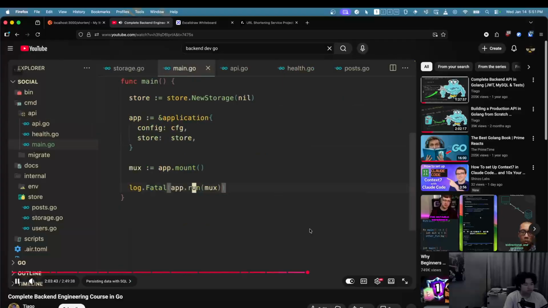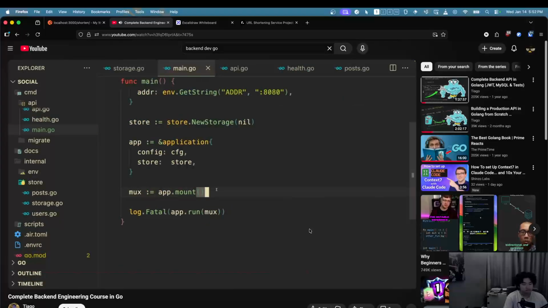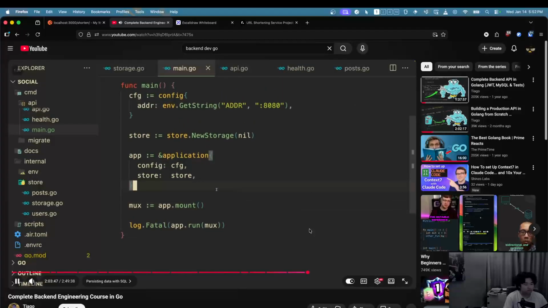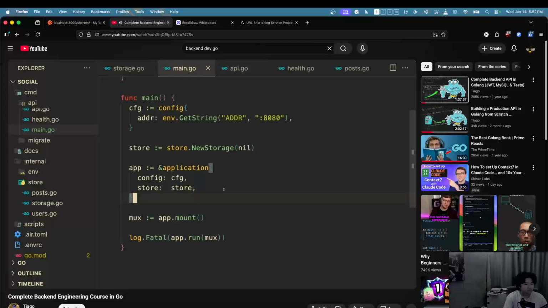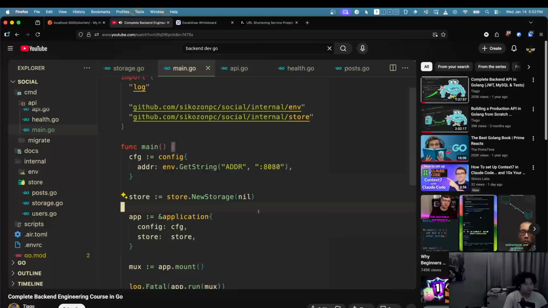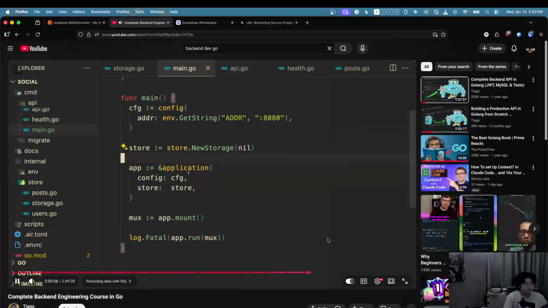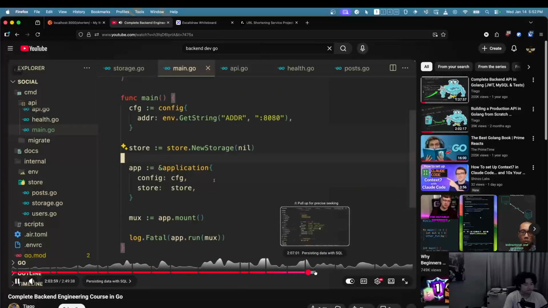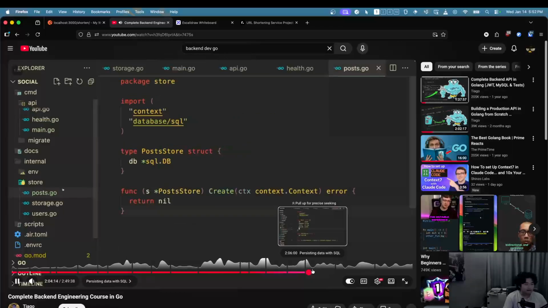Okay, so with our storage interface created and all of that, let's take this opportunity to actually write the SQL code and persist our data, because in the next video we are actually going back to this main file and creating the connection pool. So we're gonna connect our loose ends, and I'll teach you how to spin up a Docker container locally so that you can have your Postgres instance running without any hassle. So let's go back to our store and let's go, for example, to the post.